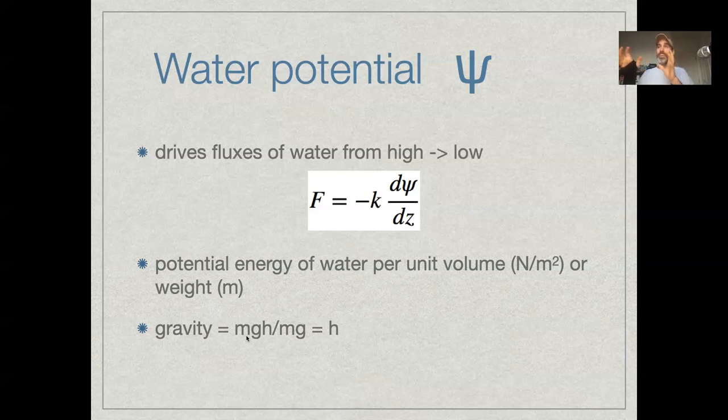That's just basic physics. It was drilled into all of us in an intro physics course. So if the potential energy of that water, the gravitational potential energy of that water is mgh, then we're going to divide that by its weight mg, such that the gravitational potential energy is just measured in terms of its height, which is why it has units of meters.